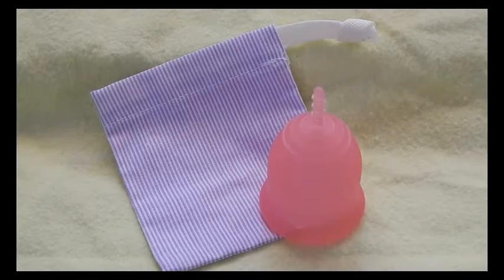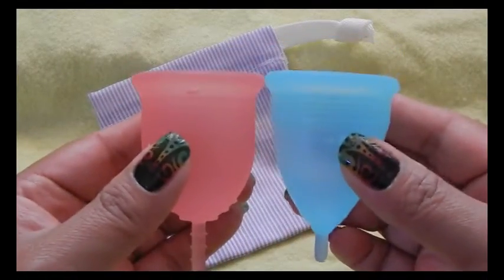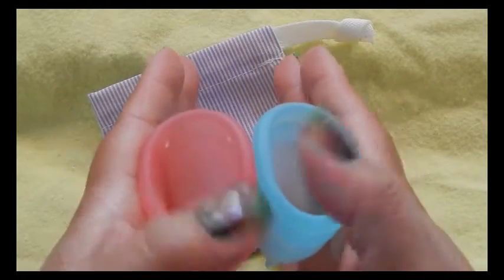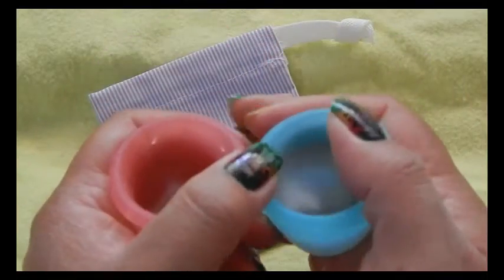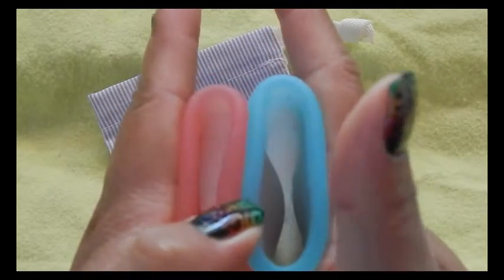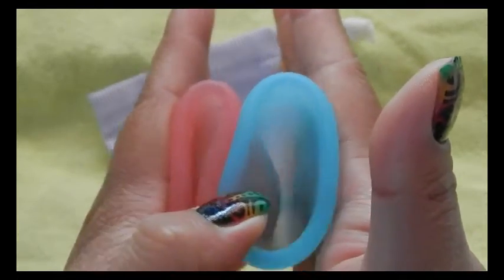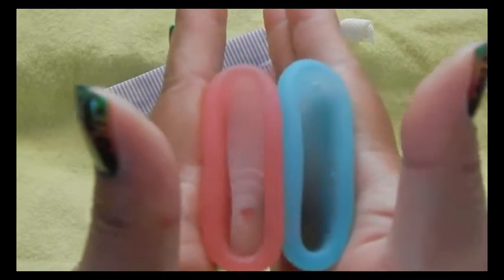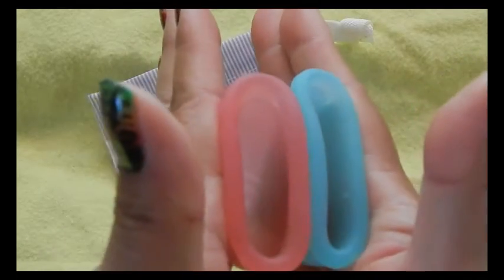The way that I do my comparison is I do a squish test. I take two cups and I place them together in the palms of my hands, because I think it gives a more equal amount of pressure than if I were to use my fingertips and thumbs. I squeeze them and look inside to see which one caves first or caves more. In this case, the blue Blossom Cup is touching in the middle, and the Lena Cup has enough resistance to withstand getting pressed against itself, so the Blossom Cup is the softer cup.